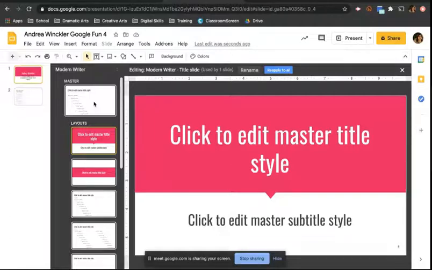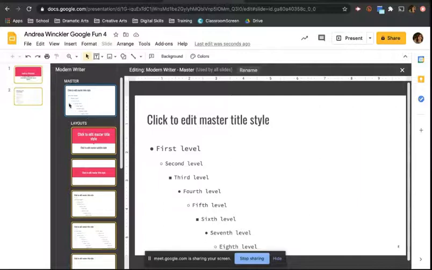So if you change something on this master slide at the top, make sure you click on this one right at the top, because then it says master layouts, blah, blah, blah, but click on the master one. If you change the font on this, it will have a ripple effect on all your slides that you do in this presentation from now on. So I'm going to change this font at the top by clicking on it. It's just a text box like we did by changing your name on the first slide. So click on it.